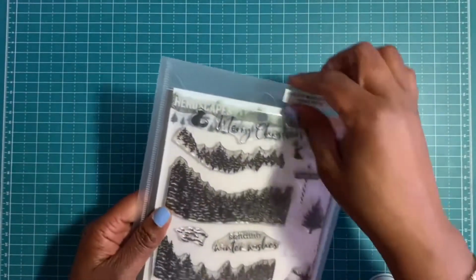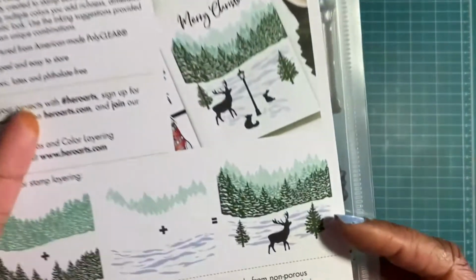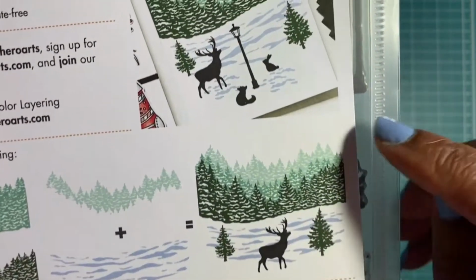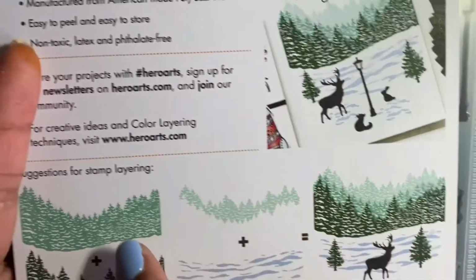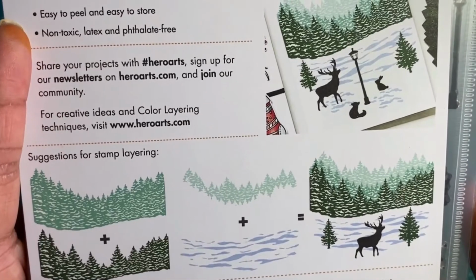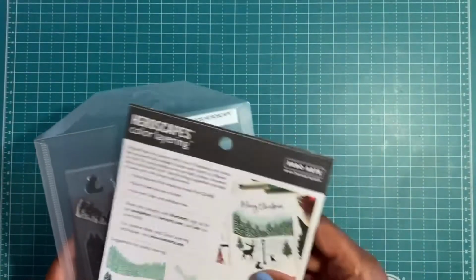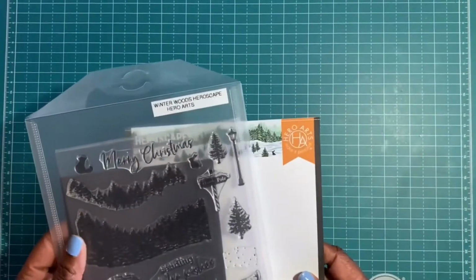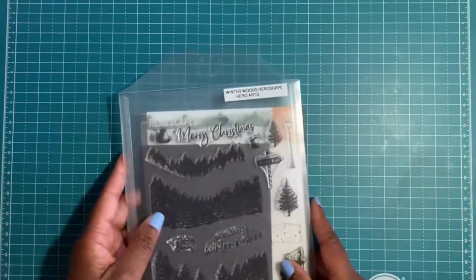So the first thing that I wanted to do was to show you the parts of the stamp set that I'm going to be using. The backer of the Hero Arts Heroscape stamp sets always shows you how the parts and pieces are to be layered. For today's card, I'm only going to be using the top and middle stamps for the layering effect that we're going to be creating. So here I am showing you which of those stamps I'm going to be using.